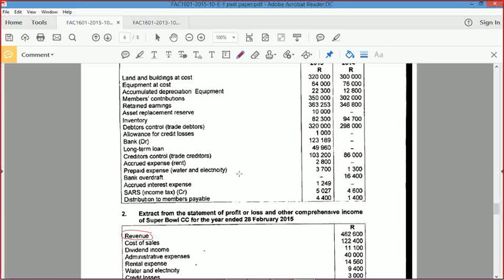Okay, see, this is the thought process. Now you're thinking about this one line item. Your thought needs to go along the lines of operating, financing, or investing. You know retained earnings comes from the profit of the business. Is that operating? Yes. But where are we going to see the actual payment? Will you see the bank in retained earnings? No, you won't. Retained earnings just shows how much you keep and how much you distribute.